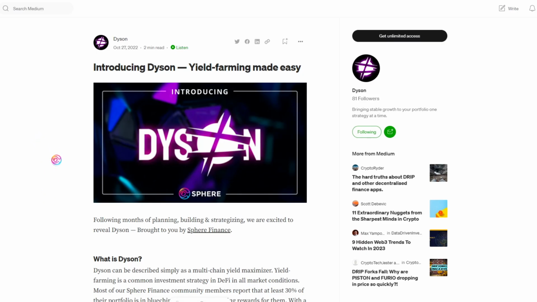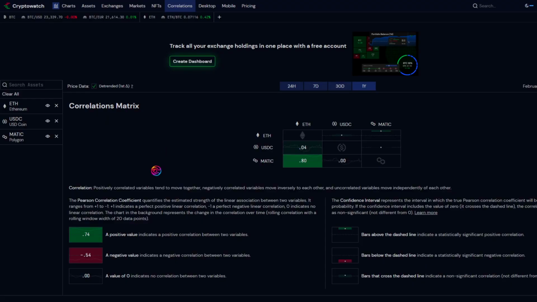Though swap fee revenue does aim to more than make up for it, this means that an uncorrelated liquidity pair such as USDC and ETH are at risk for a greater degree of impermanent loss. Now, consider ETH and Matic. Over the past 1 year, their correlation coefficient has been 0.8. Another way of saying this is that the price movements of ETH and Matic were 80% correlated over the past year. This is good news for liquidity providers because when assets move together, the impact of impermanent loss is less.